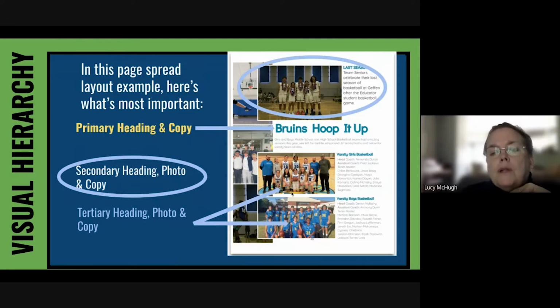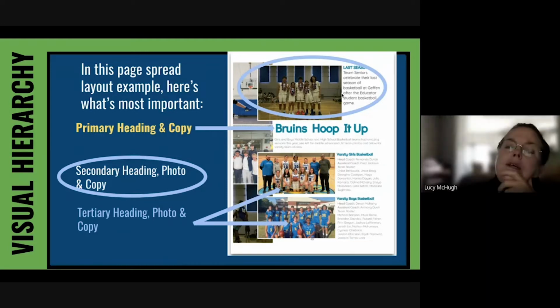And then below, right here, you have the tertiary heading and the photos and the copy, which essentially is just a list of who all is in the photo. Tertiary is a fancy way of saying third. So primary, secondary, and tertiary: heading, photo, and copy. This was a student who designed this. This person took the time to create a sense of order.